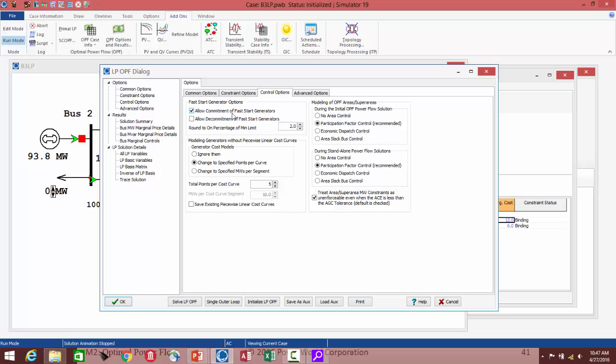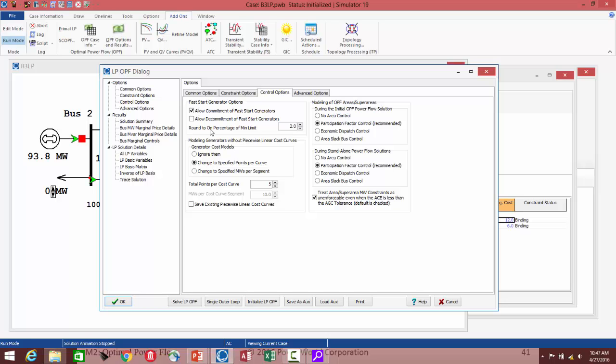If it determines that the optimal output of that unit is above the percentage that you put in here of the minimum, then it'll turn the unit on and set it to its minimum, just heuristically, and then solve the power flow, and then make adjustments if needed.